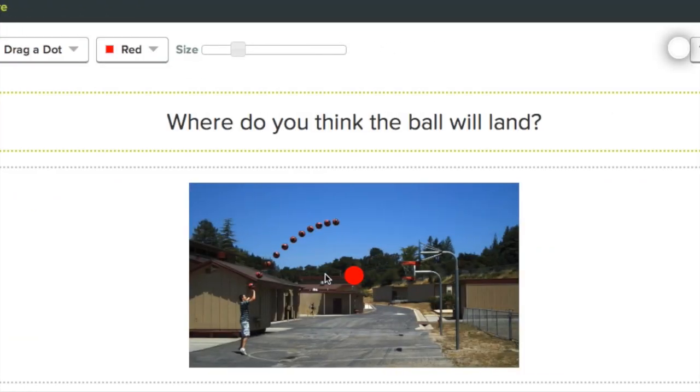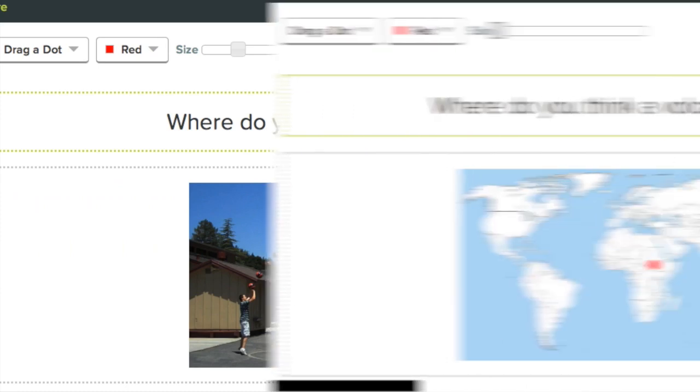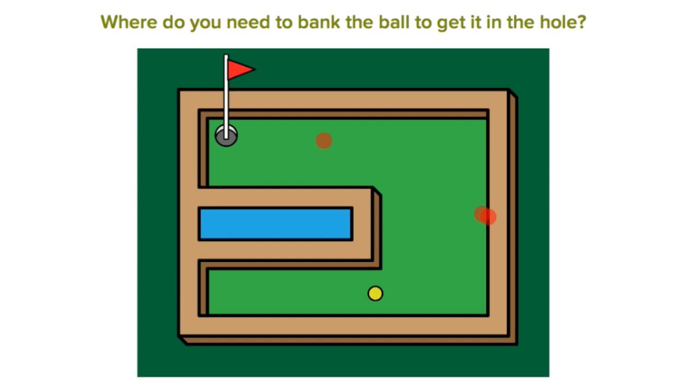You could ask students where they think the ball will land in this picture, or where they think volcanoes form. With a draggable question, you can get every single student considering the question at hand, whether or not they are bold enough to raise their hand and share their thoughts out loud. If you display the answers up on the projector, you can identify patterns, debate different possibilities, and discuss the best routes to finding an answer.